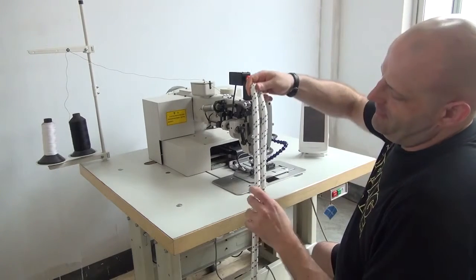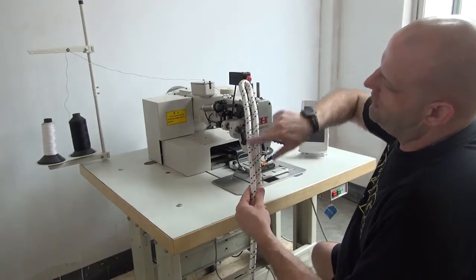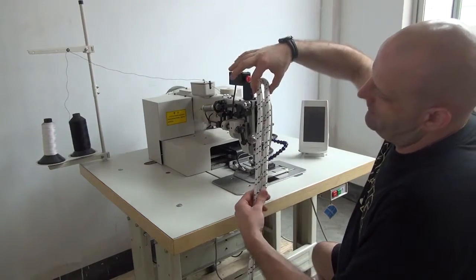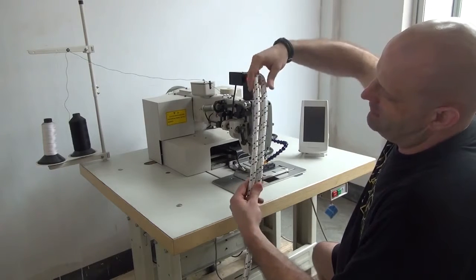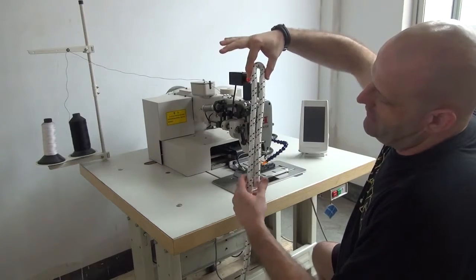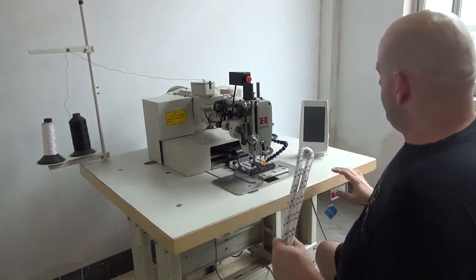The type of stitch that we're doing on this rope is most widely used in the arborist industry. We're just going to be doing a folded over section of rope here. This type of lashing is used most often in the arborist industry, also in the safety industry, climbing industry, parachuting industry, and so forth.